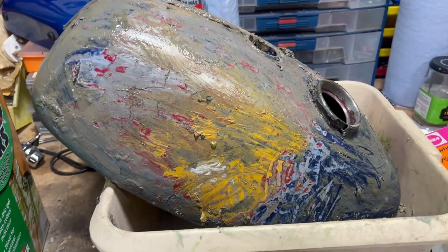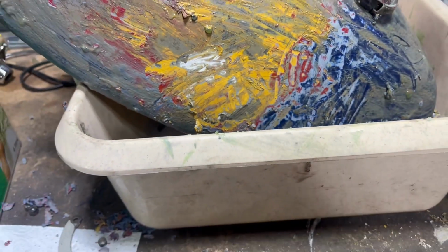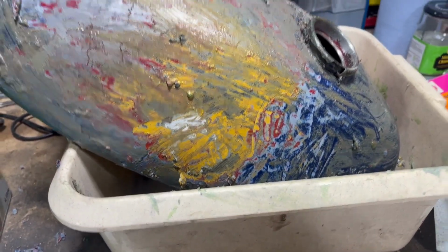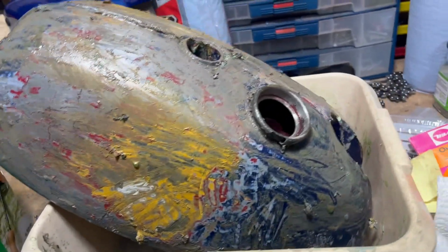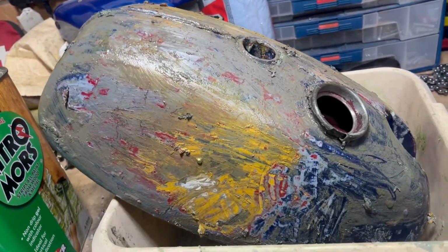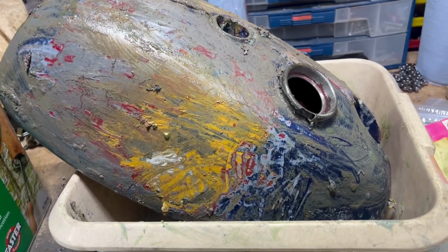A little later in the day and ploughing on with the other side, and there's another bit of filler that we're uncovering as well. As I say, to be expected really, but not too bad so far. Famous last words. You've just got to keep ploughing on, and when you get fed up, go off and do something else and have a cup of tea.